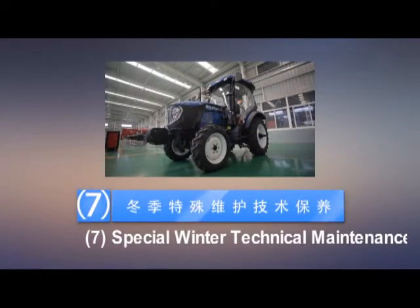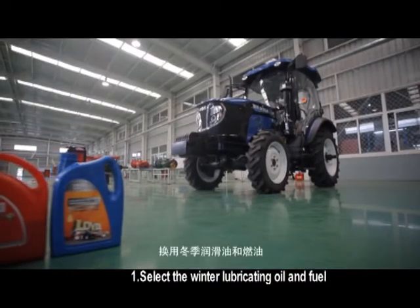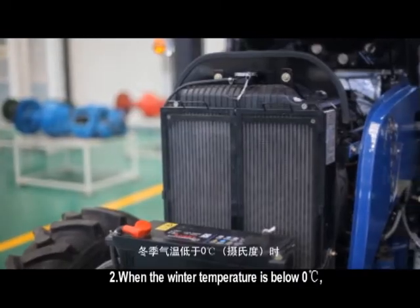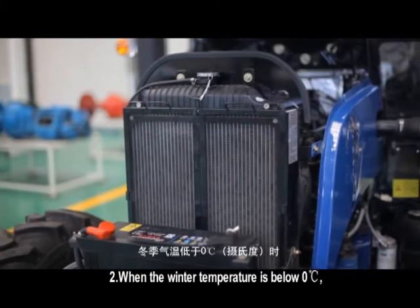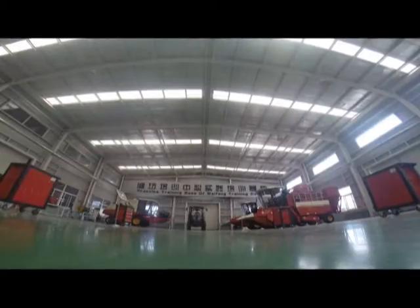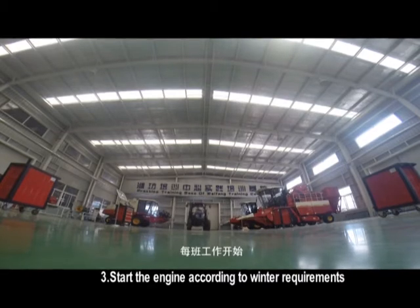7. Special winter technical maintenance. Select the winter lubricating oil and fuel. When the winter temperature is below 0 °F, use the anti-freezing liquid. Start the engine according to winter requirements.